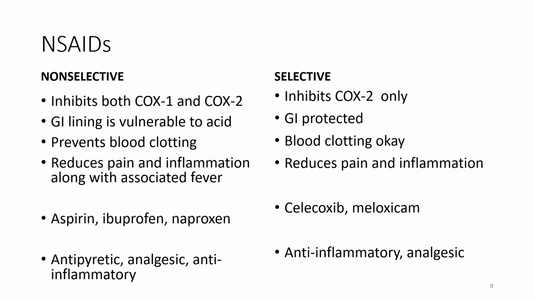Now, non-selective NSAIDs also prevent blood clotting, that platelet aggregation, and the reason for that is you'll see I have aspirin listed in the non-selective category. Aspirin prevents clotting and prolongs bleeding, and if you're taking it regularly for some type of chronic issue, then you are at higher risk for a prolonged bleeding time. So you have aspirin, ibuprofen, and naproxen in the non-selective category.